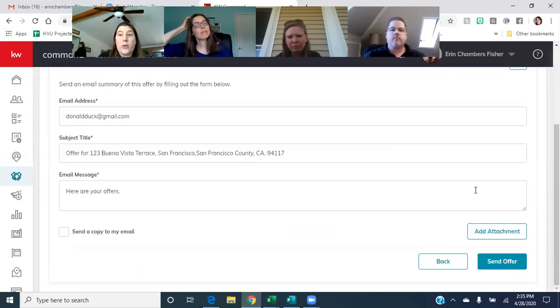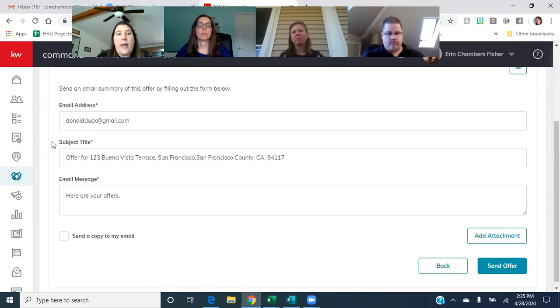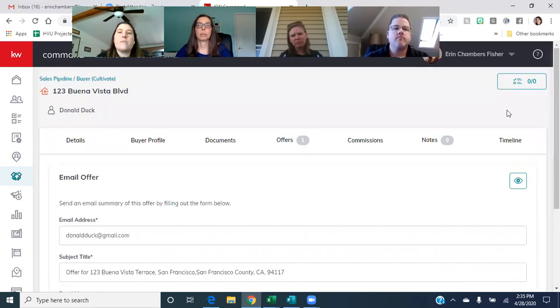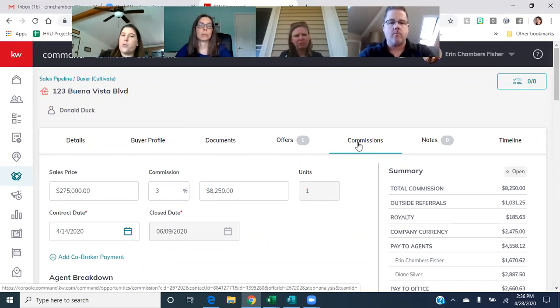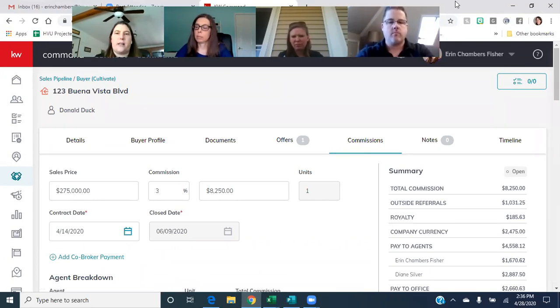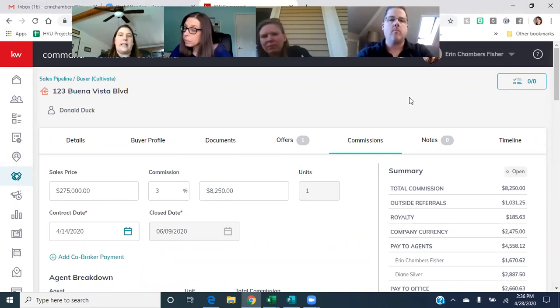You absolutely could, and you can even attach the purchase offer when you go to send it through. So you could send them an email summary of the offer by filling out all this information and then adding an attachment. And of course, you can send a copy to yourself. And now, would it automatically link on their end? Yeah, I'll be honest with you, I don't know that. I haven't encountered that yet, so I honestly am not sure. I will certainly find out. I could always test it by sending it to Madeline. I'll do the same thing. That's one thing I haven't encountered yet, honestly, if it happens to link into theirs.